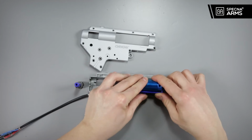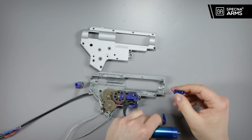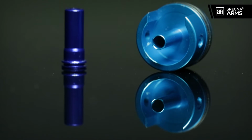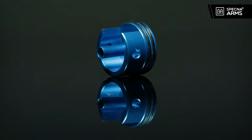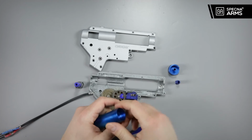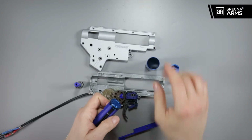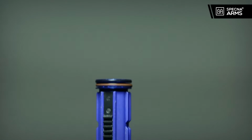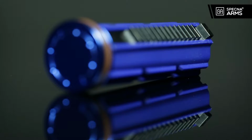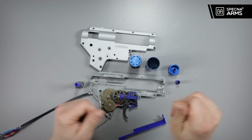Let's check the pneumatics. Now, the nozzle is made of aluminum and of course has an O-ring. Cylinder head, also made of aluminum, has 2 O-rings. The cylinder itself is also made of aluminum, and also made of aluminum is piston head and it has 2 O-rings. Now, the piston itself has 14 steel teeth, so tuning it up, it's not a problem.